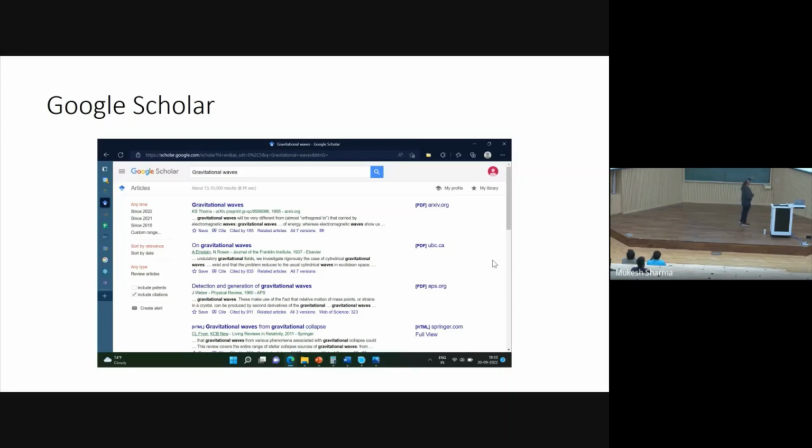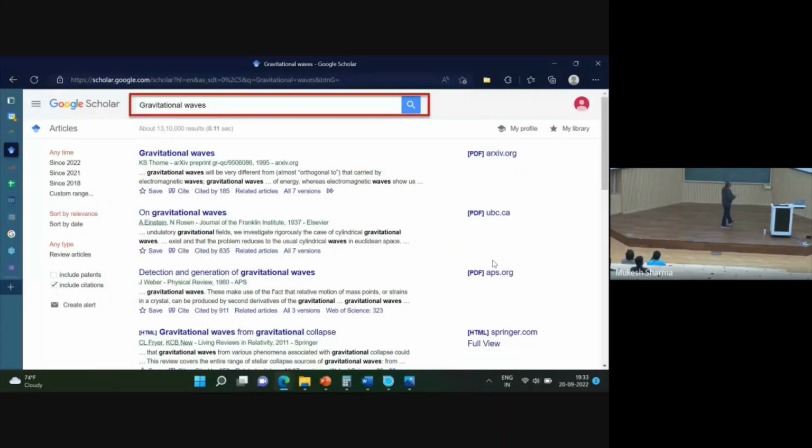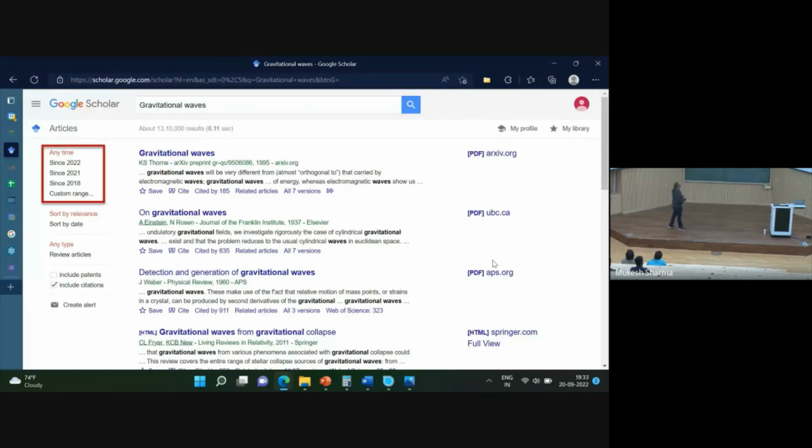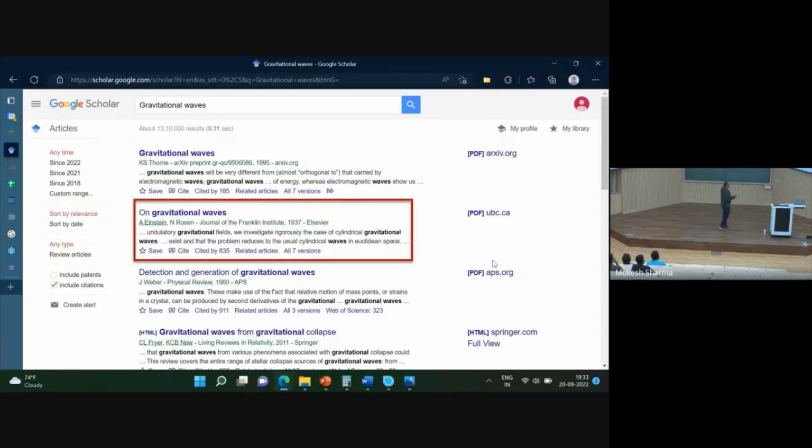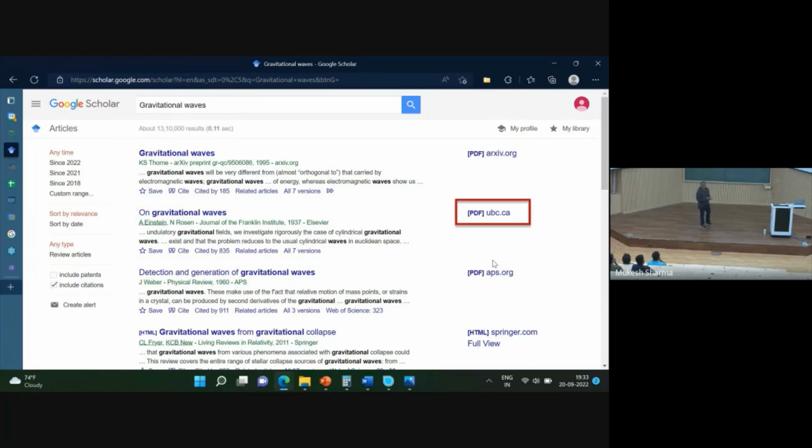So again, I've just searched for gravitational waves here. And here you can see that this is the search bar, right? Then you can select which time window you want to see the papers from. Like I said, papers are published at different points in time, so you can select which time you want to see. You can even specify a custom range. You can sort by relevance, or you can sort them sequentially, latest first, oldest later, something like that. And finally, when we are looking at the journals themselves, if you click on these journals, you go to the journal site, or you could also download the paper directly.